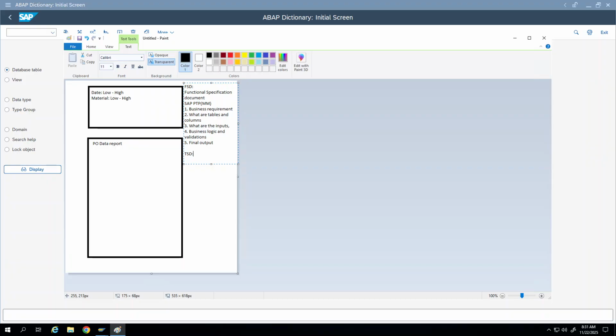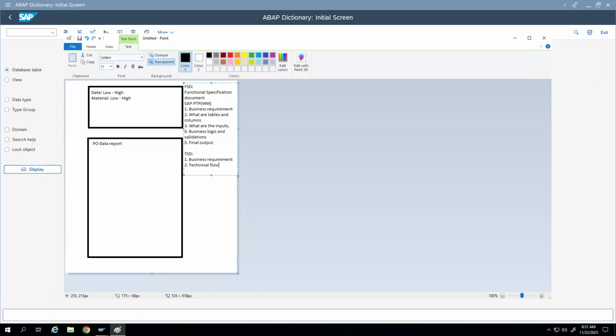TSD, technical specification document. What does this contain? Again, the business requirement, we are going to refer to from the functional specification document, and the technical flow of the program.